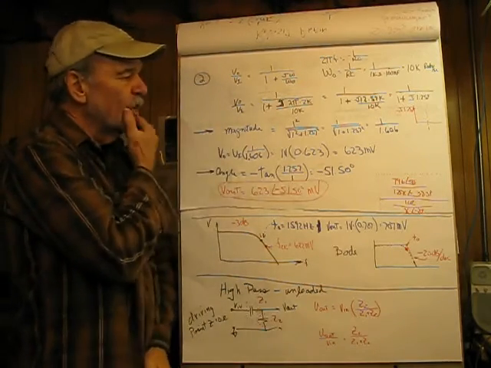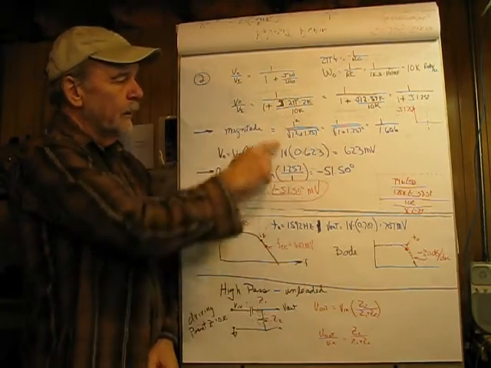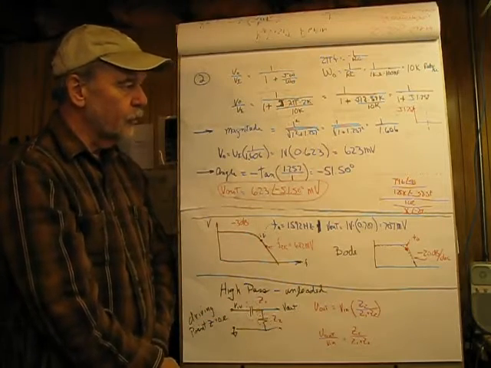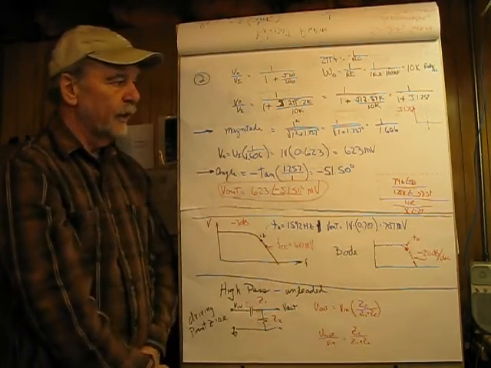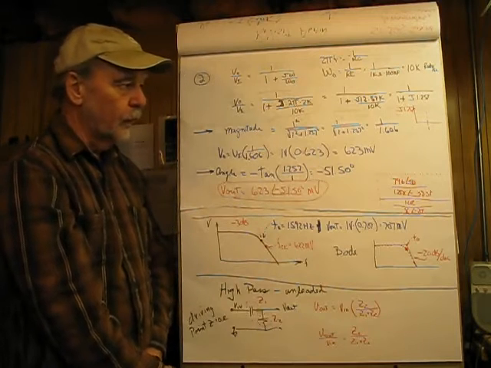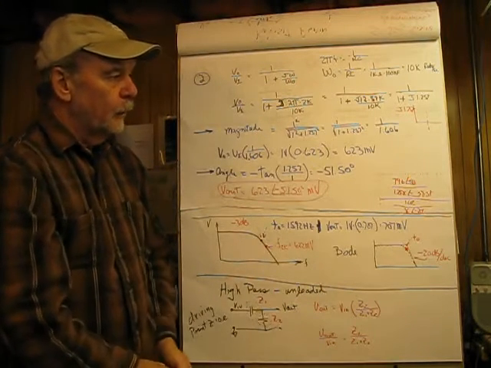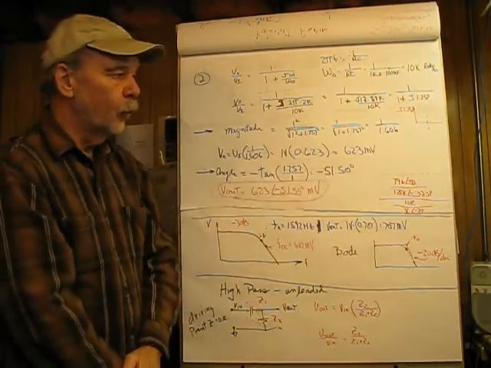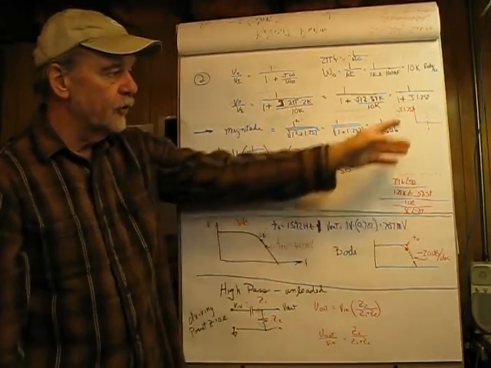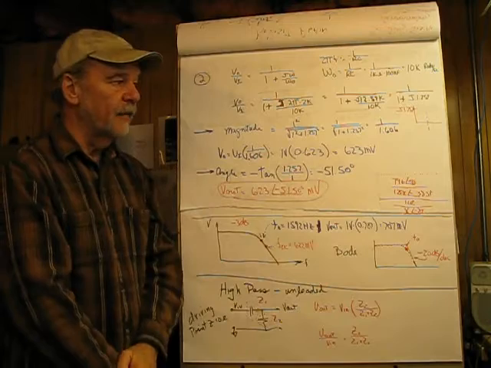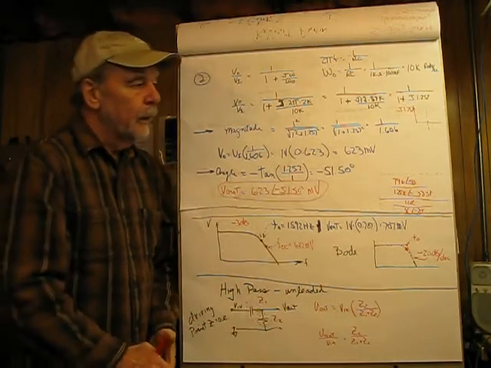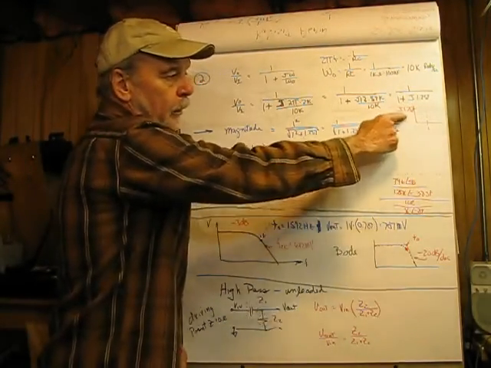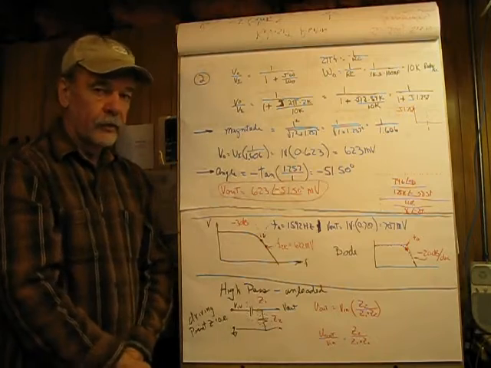So if we go to populate this in the numerator, we have j omega, and that's going to be 2 pi times 2k. That's what we want to find out as far as our circuit response divided by 10k rads per second, which relates to our omega 0, our critical frequency. And then working that out, what we end up with is a simple equation, 1 divided by a real 1 and an imaginary j 1.257. And if we were to plot that, and this would not be in ohms or any units like that, we would have 1 as a real and j 1.257 as an imaginary.